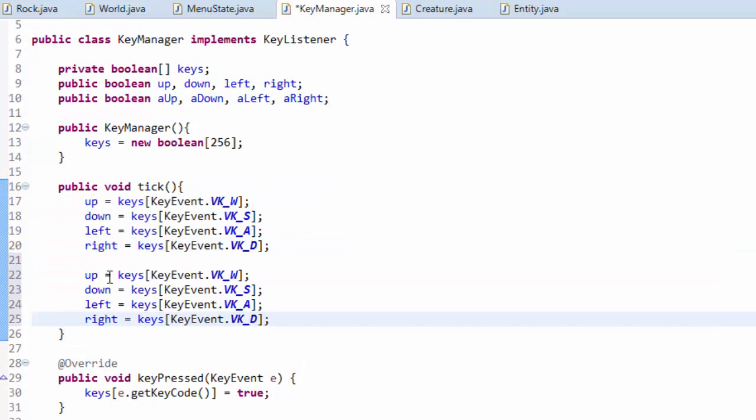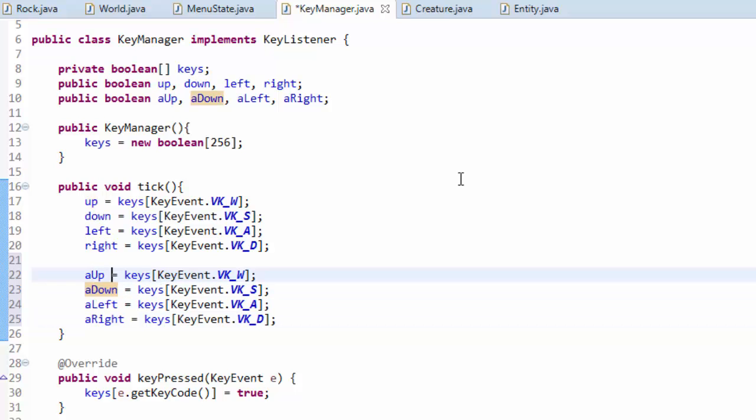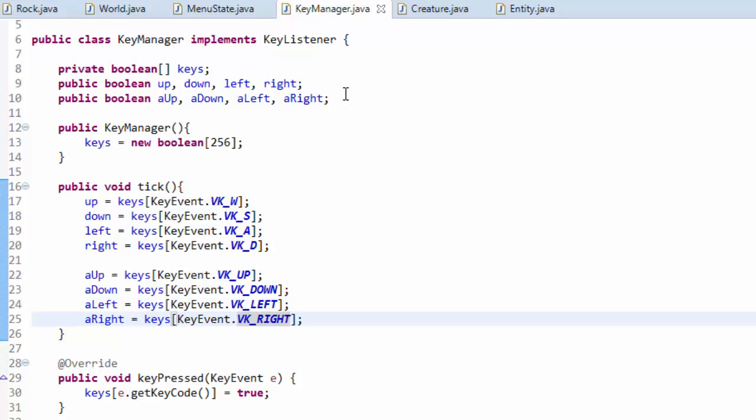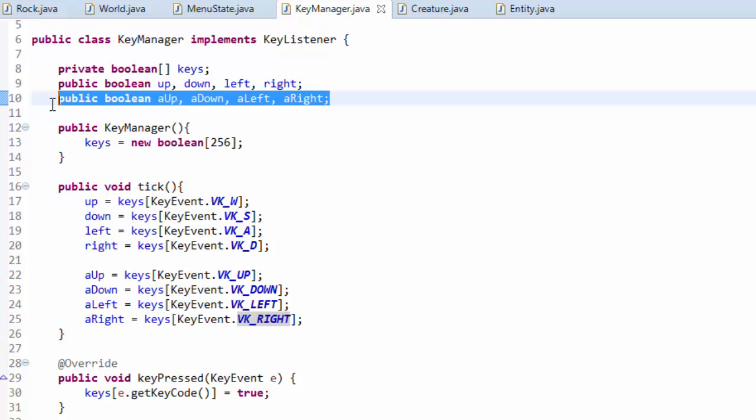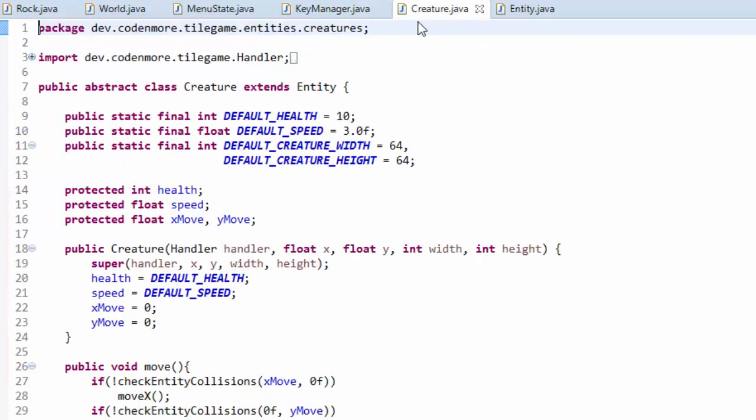I'm just going to set those variables, make sure I rename them correctly, and then I'm going to change the keys that activate them to up, down, left, and right, like the arrow keys, like so. So now in my key manager class, I just have a few booleans for my attack keys. If you're only going to have one button to attack, then of course you only need one boolean for your attack button.